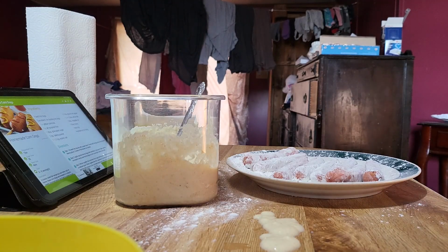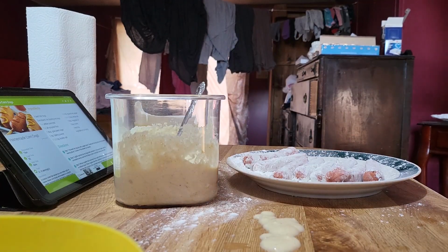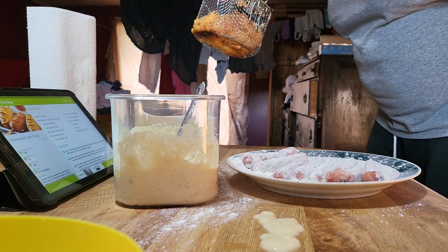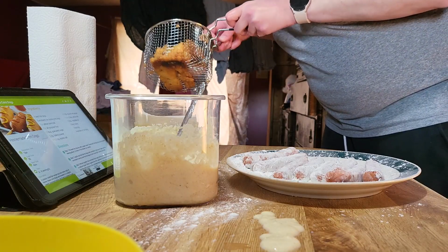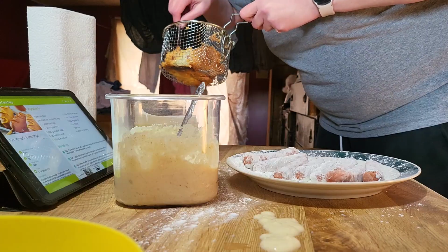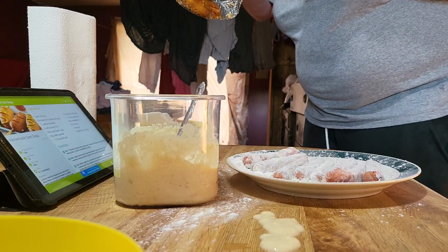Alright, so these first two hot dogs didn't quite do what I thought they would do. They're a little nuts. So I gotta pry these off the bottom of the basket, and I'm gonna have to do this a different way. They'll probably still taste great, but it wasn't my intention to have them go through the basket. So that kind of sucked.